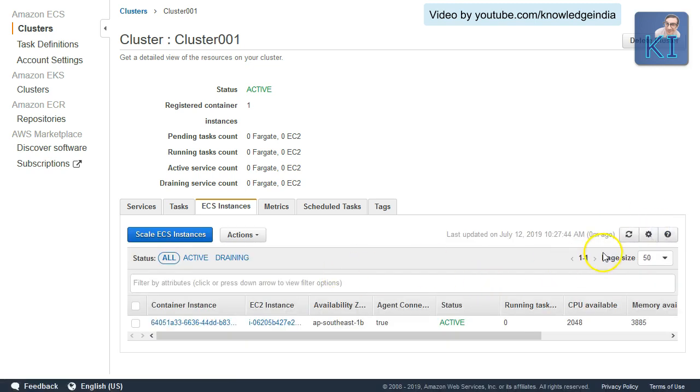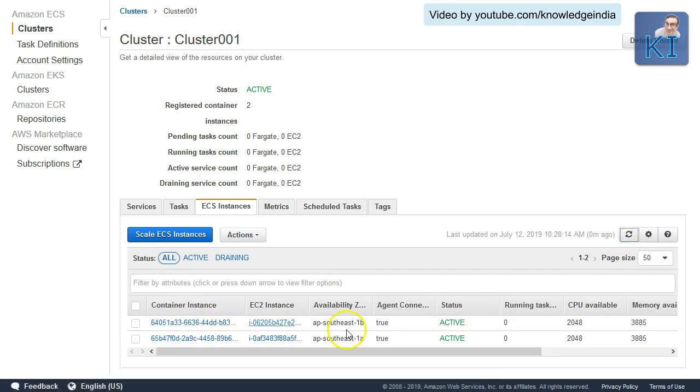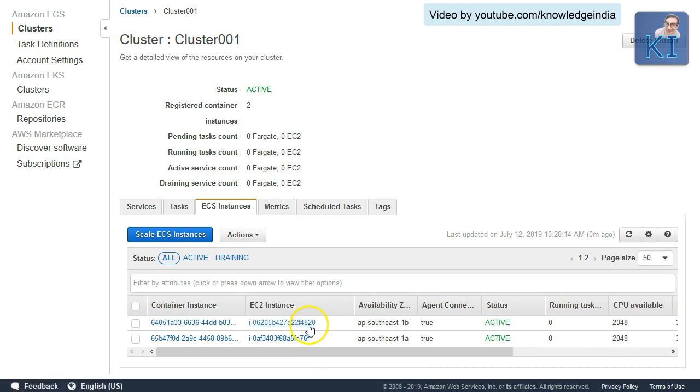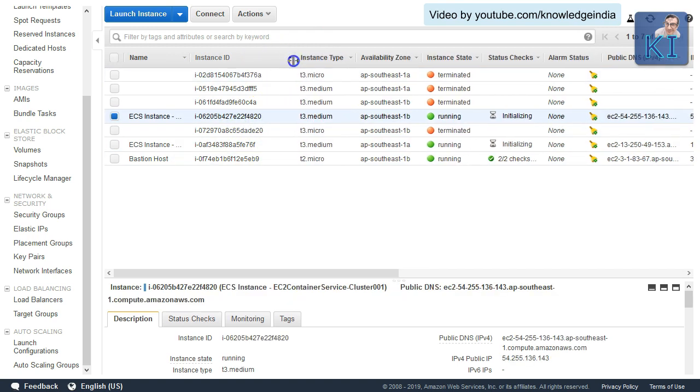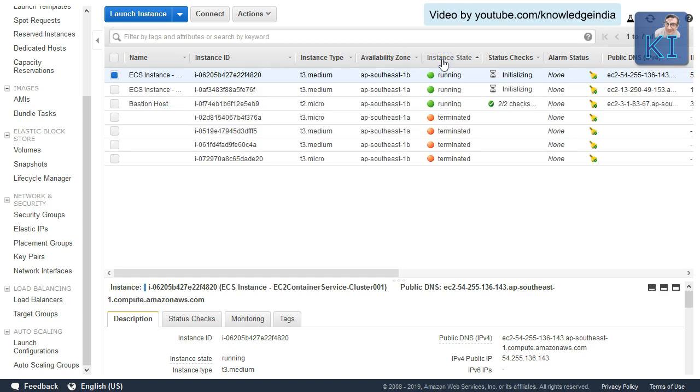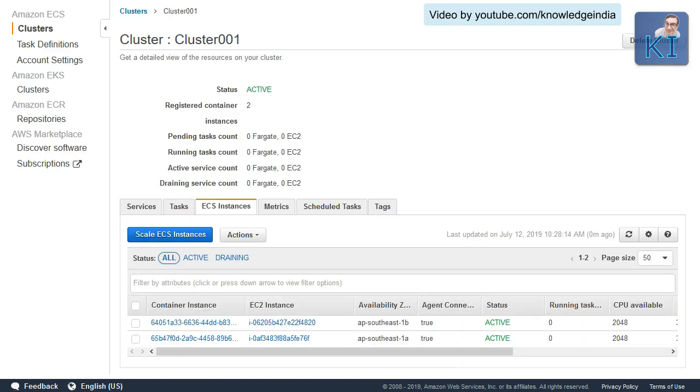Okay. Now come here, you can see that one instance has already started showing up. Now both are showing up. So these are the two instances which are part of my cluster, 820 and 765. Now what I need to do is, currently two instances have come up, but of course there are no containers running on these instances.